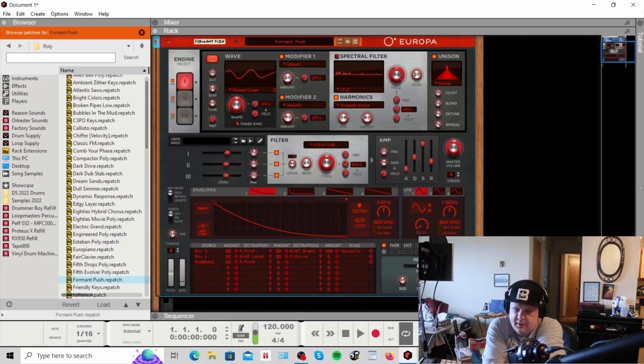Today I thought we'd take a look at some stock synthesizers, the ones that usually come with whatever program you use. Reason comes with something called Europa, so we're going to look at that. I'm also going to load up the old school Massive from Native Instruments, which I looked at in the past and just got overwhelmed and didn't really use it. I went through a couple of presets and didn't think they were that good, but it turns out these basic, very common VSTs are really good.